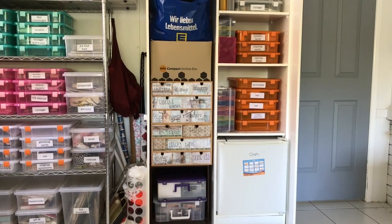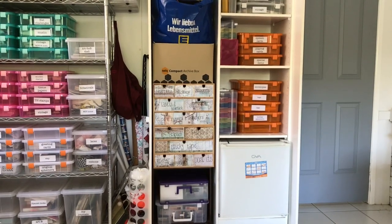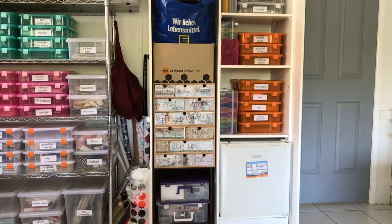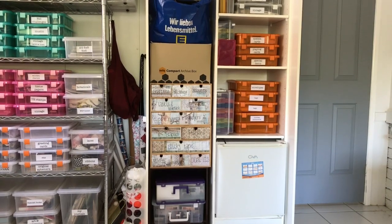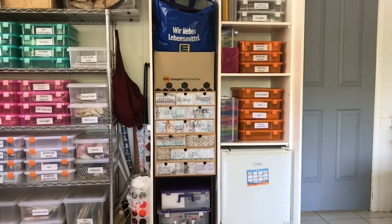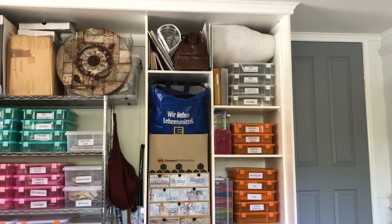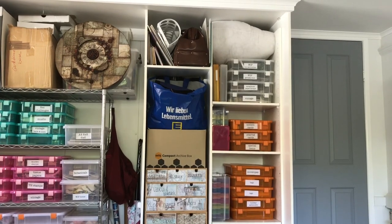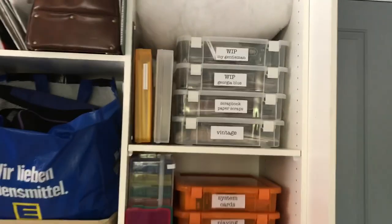I've got some boxes switching to tubs, and then there's a bag I got in Germany that holds all my cloth shopping bags. In the next section there's a little fridge at the bottom I'm thinking about getting rid of — I don't use it much. I've also got orange plastic containers from Costco and divided storage containers from Spotlight. On the top shelf I've got white plastic containers from Spotlight — they're a bit bigger than the Costco ones and they fit a 12 by 12, which the Costco ones don't.